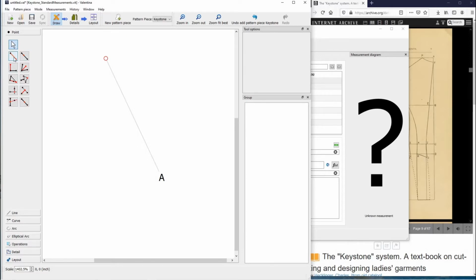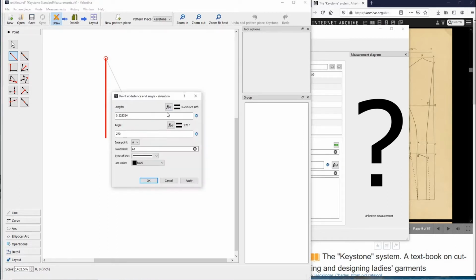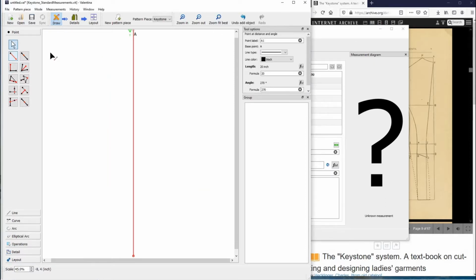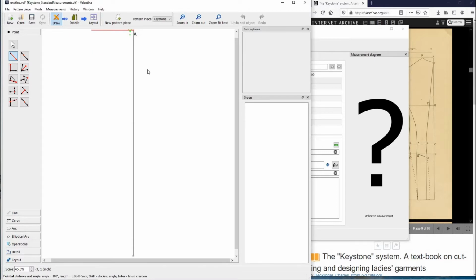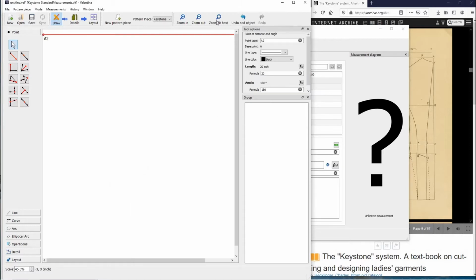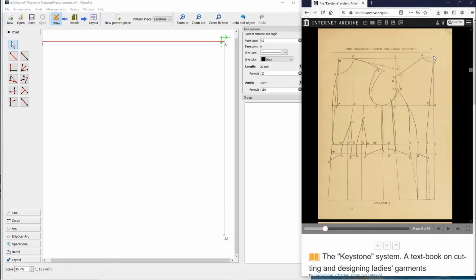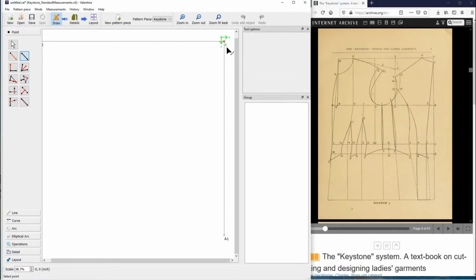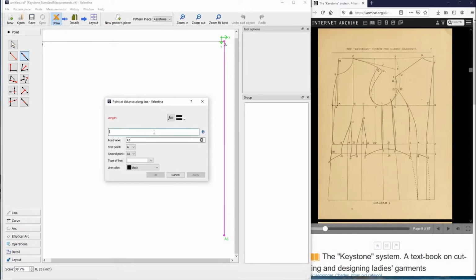So we're going to square a line A to D and A to M. Hold shift, makes a straight line, and we'll just arbitrarily call that 20 inches right now. Again, 20 inches for our square guidelines. Looks pretty good. A to V is 3/4 of an inch for all sizes, so we're going to go along this line here. 0.75. And we call that V.